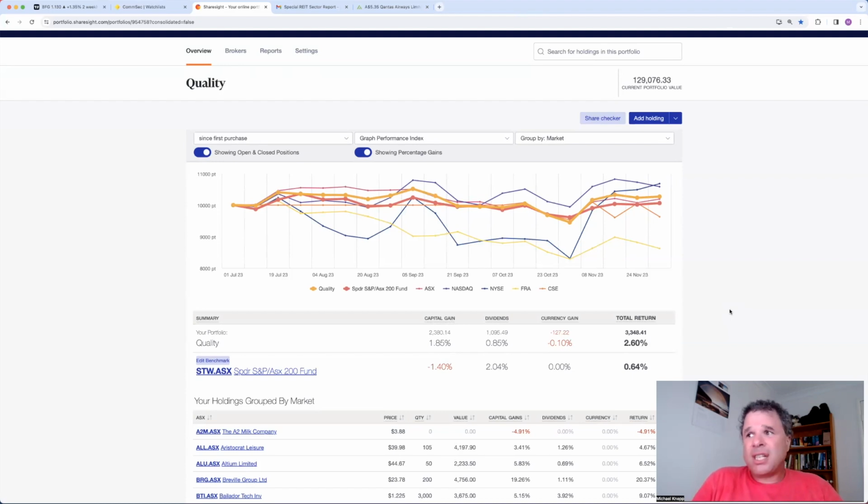The other thing I've noticed here as I've had a look, my currency gain has gone down a lot the last few weeks, maybe the last month. In fact, a couple of months ago, I wonder if we have a currency gain I can look at here? No, you can't.